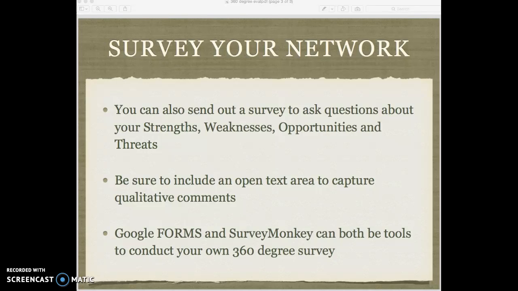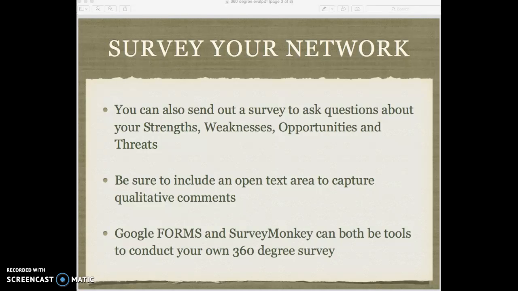Or in lieu of sending the personal SWOT around, crowdsourcing it, you could just make use of the surveys to ask specific questions about your strengths, your weaknesses, some of the opportunities that are coming your way, and then some of those gotchas, like I said, that would be helpful to get your network to help you reevaluate.